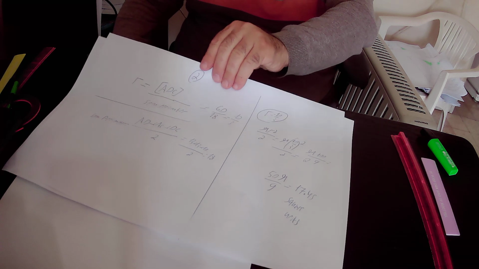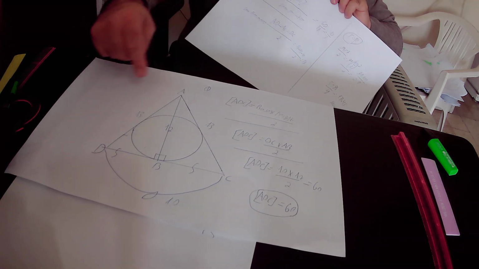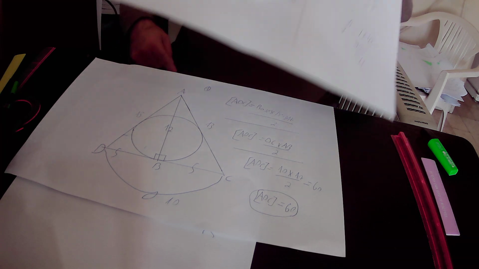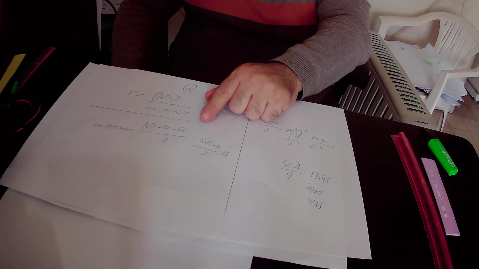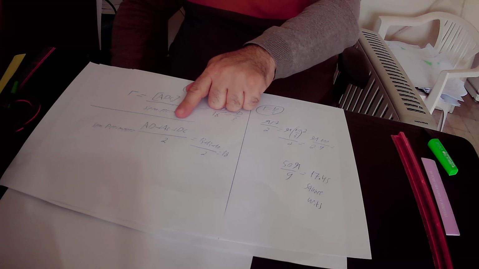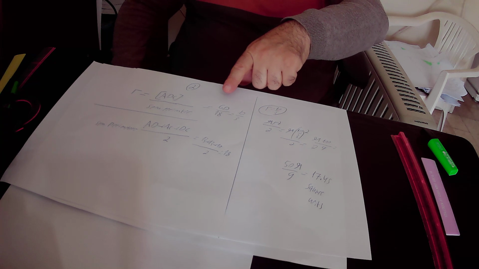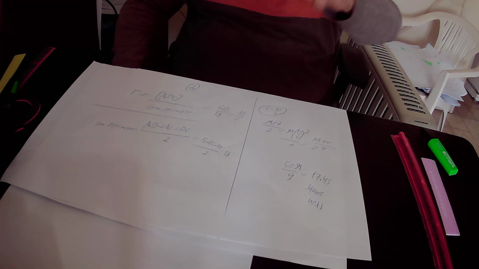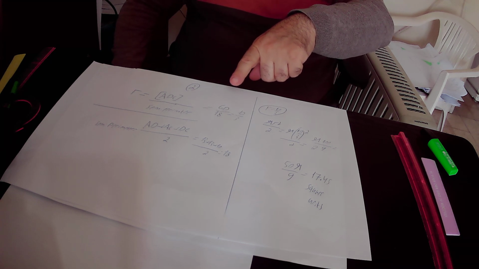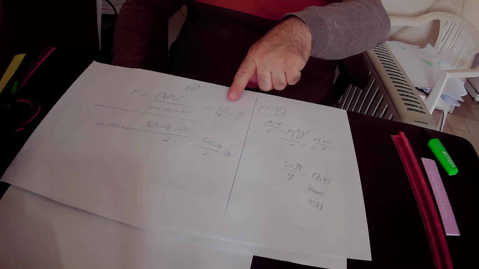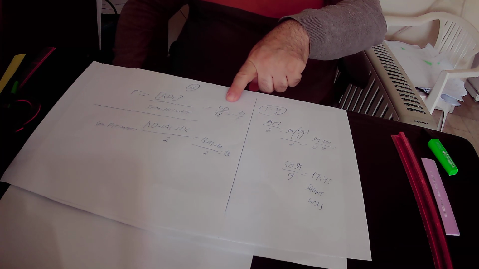The perimeter of triangle ADC equals AD plus AC plus DC, and we divide it by 2 in order to get the semi-perimeter. AD is 13, AC is 13, and DC is 10. So the semi-perimeter equals 13 plus 13 plus 10, that is 36, over 2. So we found out that the semi-perimeter of triangle ADC equals 18 units, and the radius equals 60 over 18. We divided both the numerator and the denominator of this number by 6. 60 over 6 is 10, and 18 over 6 is 3.